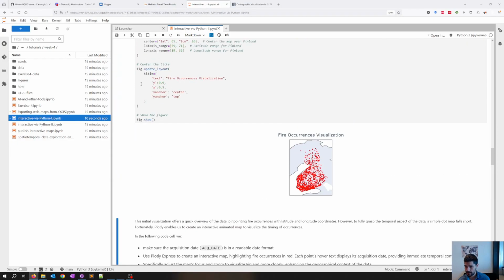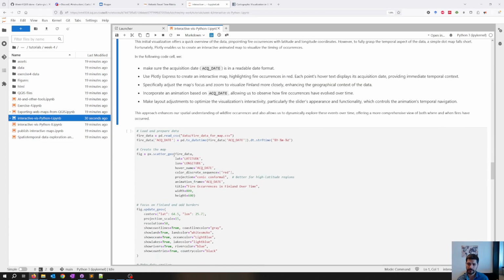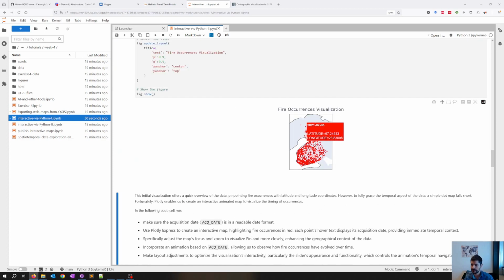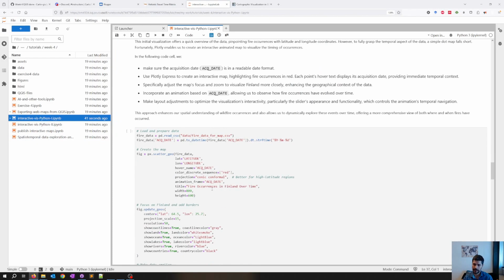I didn't have to do it, I've done it up here, but doing it again here. And then I'm creating my scatter geo again. I'm changing the projection here to a conic conformal because we're working in Finland, and you know Plotly is working on the globe. So here, the map we see is zoomed in on Finland, but it is actually a global map. If you zoom out and interact with it, you can see it's a global map. That's the limitation of Plotly, but that's how most interactive libraries work on a global level.